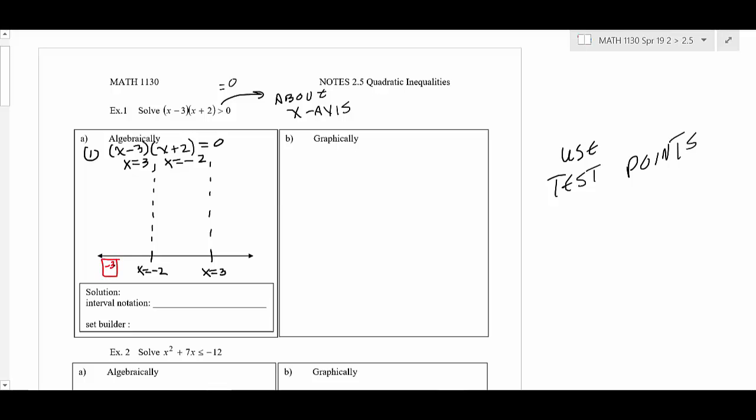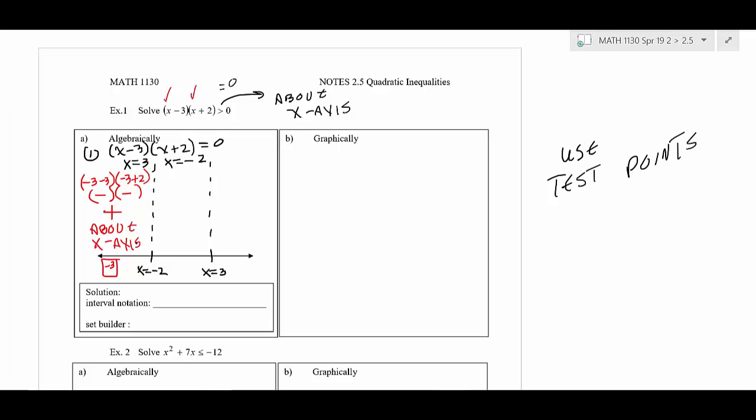Then I plug it into the original problem. Everywhere I see an x, you just replace it with -3. So I've got -3 minus 3 times -3 plus 2. All you care about is if it's negative or positive. That's all that makes any difference. So I don't even bother working this out. That's a negative number there, that's a negative number there. Yeah, it's -6 times -1, but who cares? What matters is it's positive. No matter what test point you use, they're positive. And that would mean the graph is above the x-axis. What we just did is show that the y values are always positive when you're below -2.